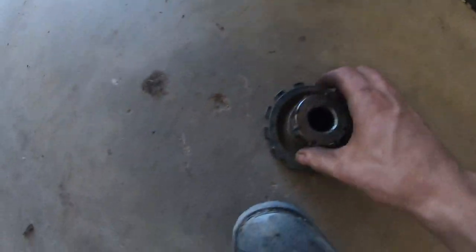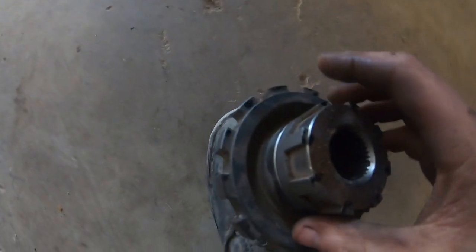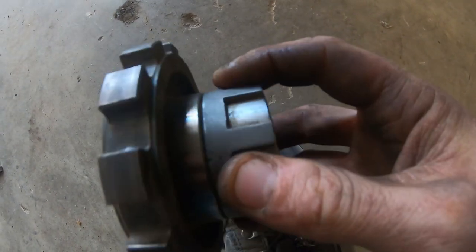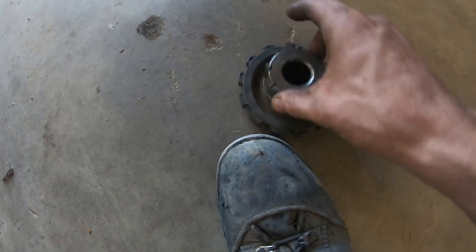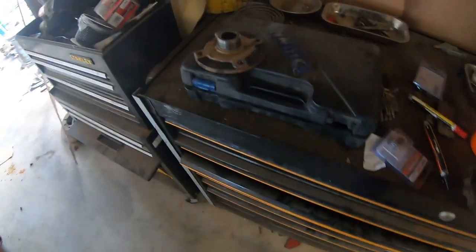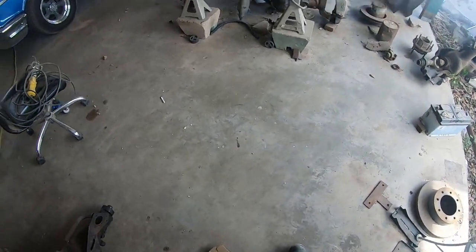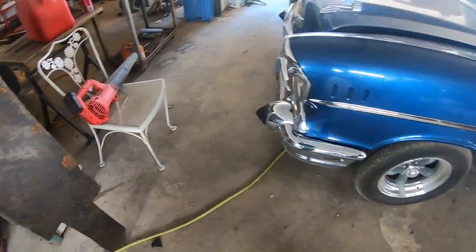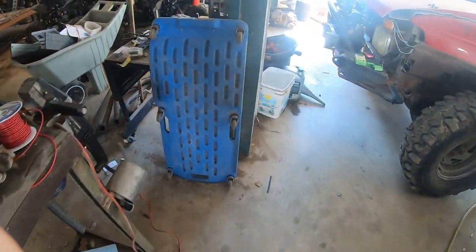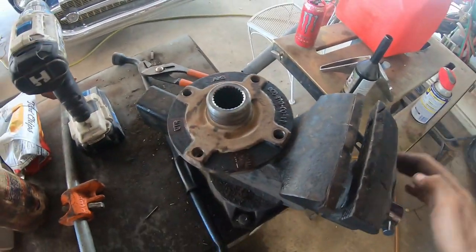I was messing around here, and this is the parking pawl. So these teeth are for park. And these guys are output shaft speed sensor. And so it's 8, conveniently. 2, 3, 4, 5, 6, 7, 8. So conveniently, it matches up with 4 bolts. So I just need to cut an eighth inch out of the flats and do it somewhat precisely. I don't need this thing going wildly out of balance, but I'm gonna do the best I can with the tools I got. So I'm gonna get to it.